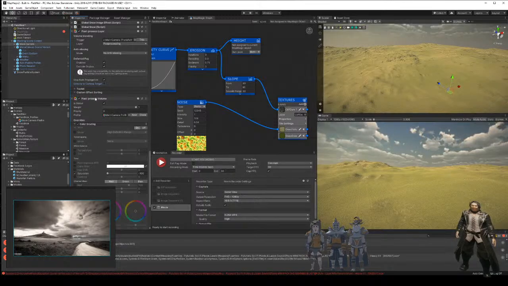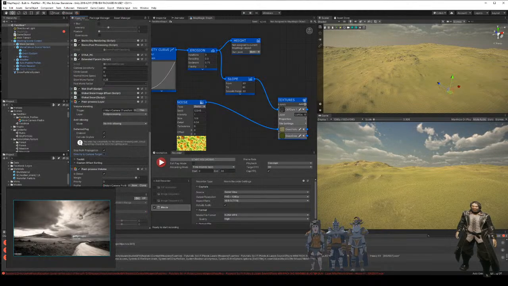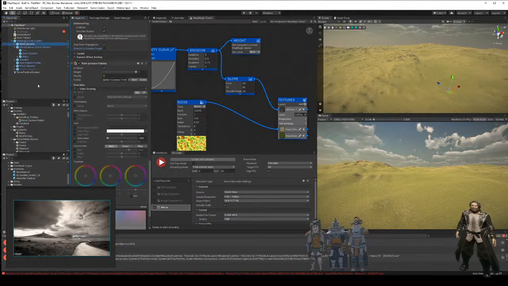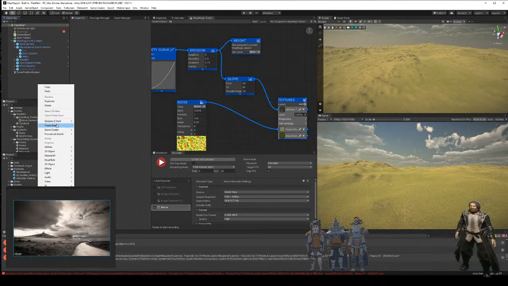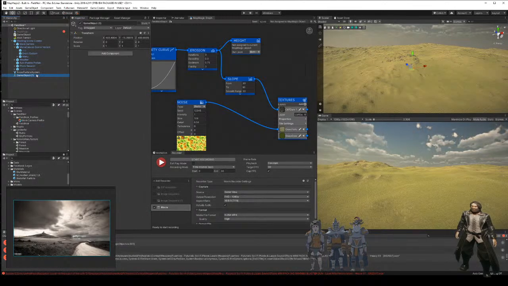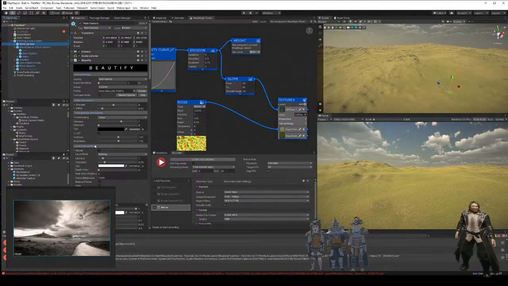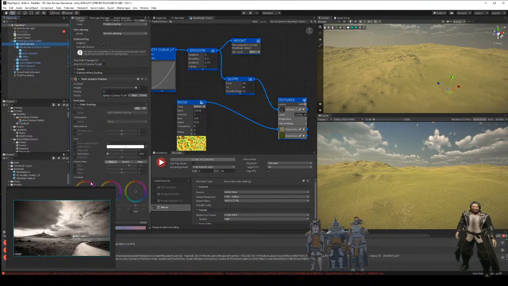I'm worried that the post-processing... Oh, hold on. I may need to do this. Not on the right layer. I don't do post-processing often enough. I need to do it more.